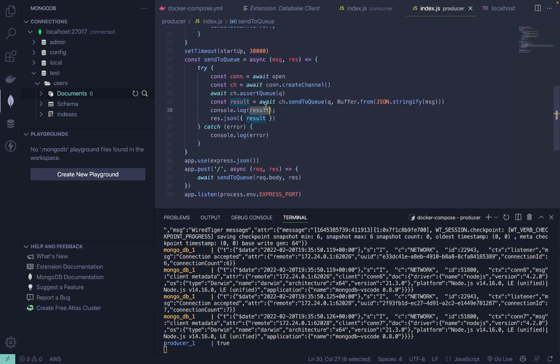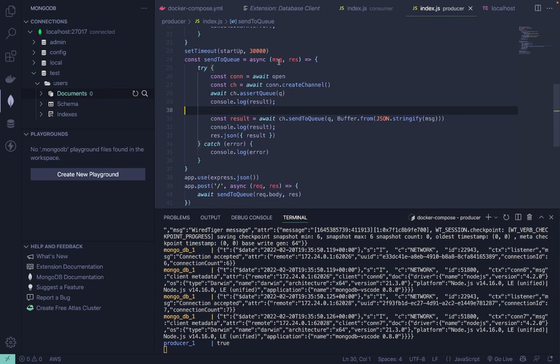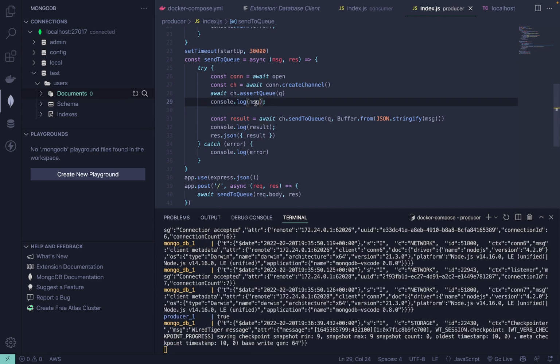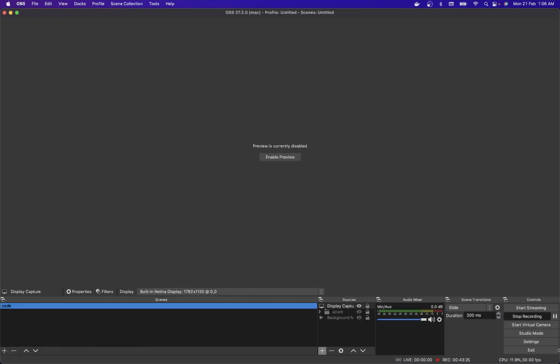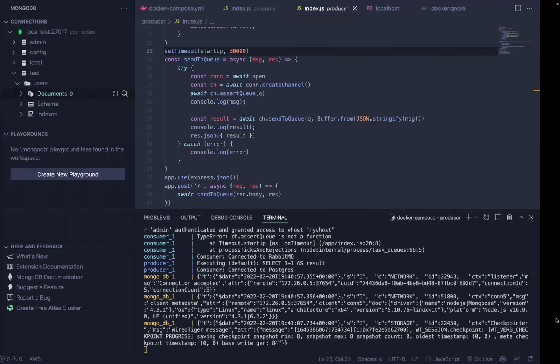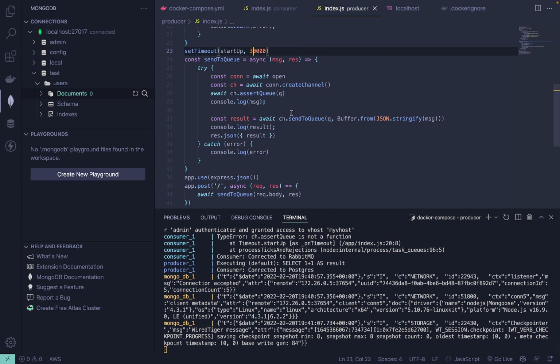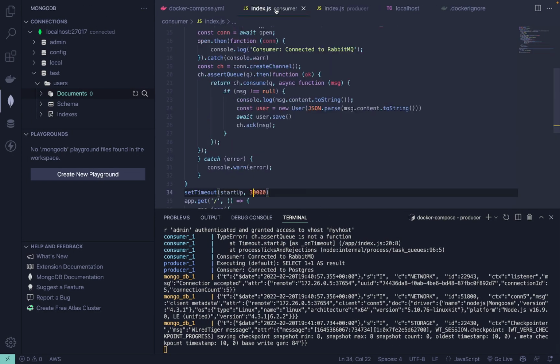Okay, so let me print the message first here, and after that we'll print the result. Okay, one thing I have found, I guess: first of all we need to increase the time.